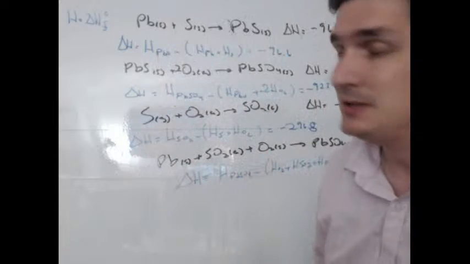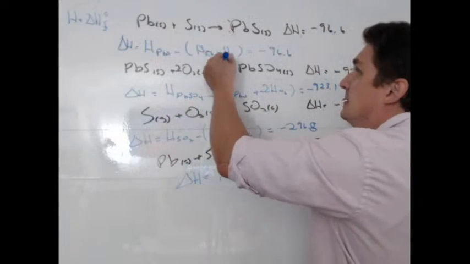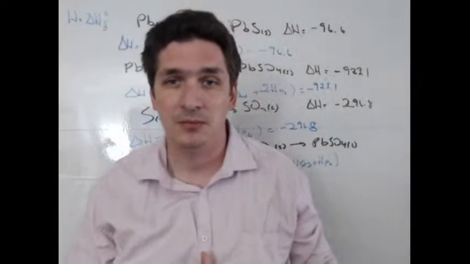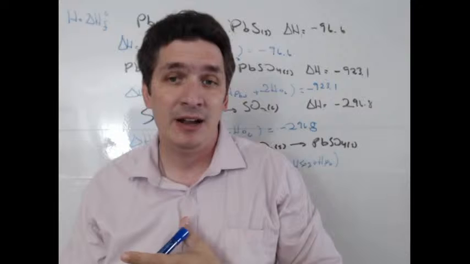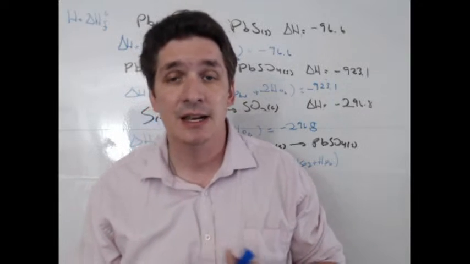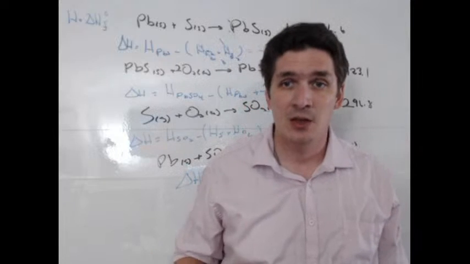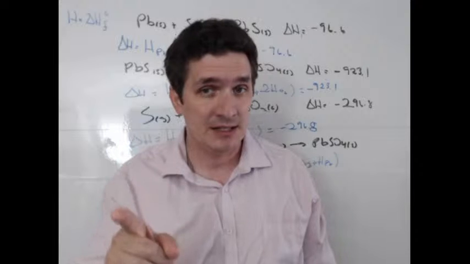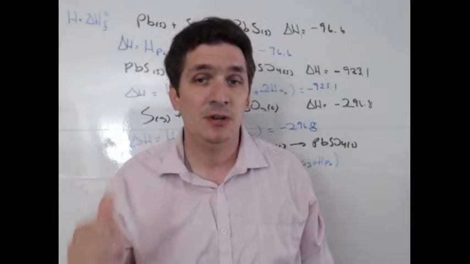You don't have to do anything, so there's no heat gained or lost. And this is true of sulfur as well, but PbS, we make that by taking lead and sulfur and combining it. There's definitely going to be heat gained or lost because we're making and breaking bonds in this case. So how do you know when it's 0? Well, if it's a pure element, it doesn't have a subscript unless it's a diatomic gas, we'll talk about it next, and it appears in its natural state.